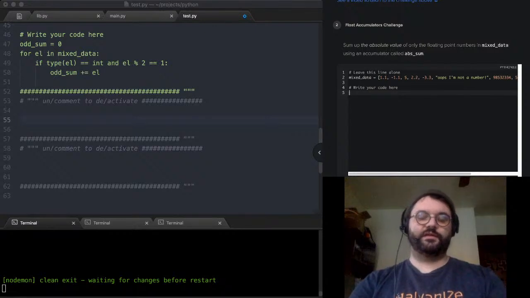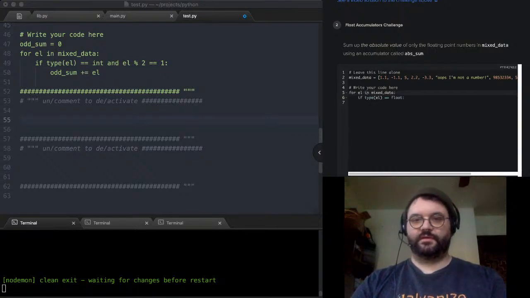Okay, so we'll say for element in mixed data, if type element equals float, we'll say absolute sum is the name of my accumulator here.